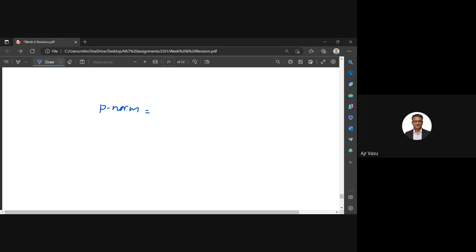The square of the norm is the dot product, or rather the right word is the inner product, of the vector with itself. Now it depends on how you define that inner product. In Euclidean space, the inner product is the dot product. It could be anything. For example, the inner product of x and y could be x cube plus y cube by x minus y square. You can define it whichever way you want, as long as that inner product obeys certain rules. So depending on how you define the inner product, the norm calculation also changes. In Euclidean space, it turns out to be just the distance measure.